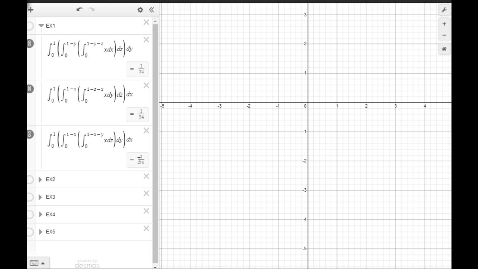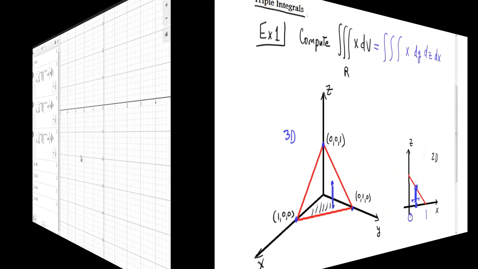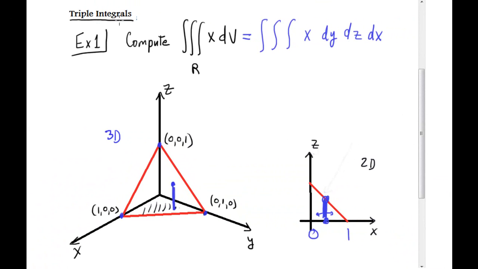The beauty is that we can do it in a different order, and the answer is the same. Let me try another order. Suppose I change the order of the integral. I'm using, for example, y simple. Y simple is, look, from 0 to the wall of the plane, like that.